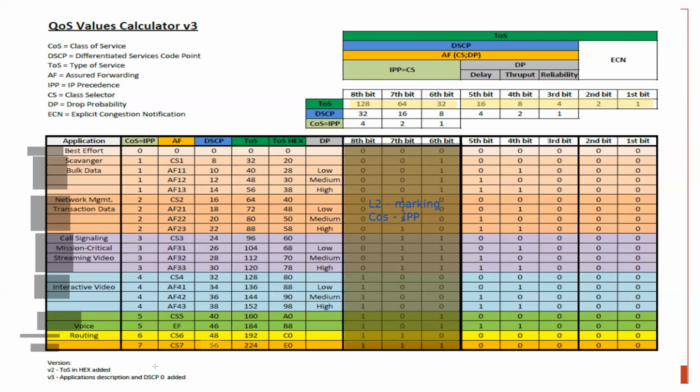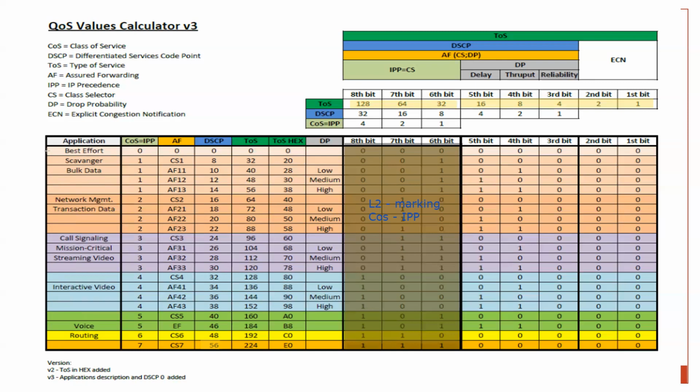So you created one class, best effort. Inside that best effort, you can put Facebook, YouTube, Twitter, all those social media and other gaming profiles. Those are best effort. It means you are not going to give any priority for best effort traffic. If they are delivered, fine, otherwise no one cares. You got the point for best effort? Likewise, scavenger and bulk data. Why do we have such an arrangement? Because we don't want any type of priority guarantee for this traffic. If they are dropped, it's okay for the business, right?